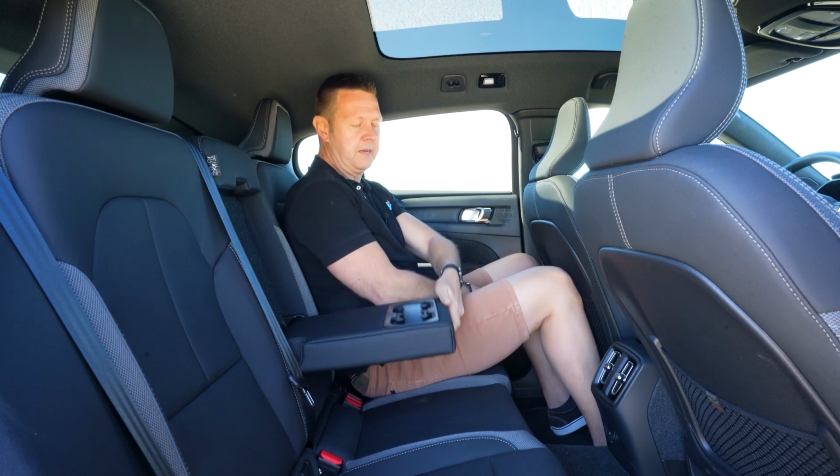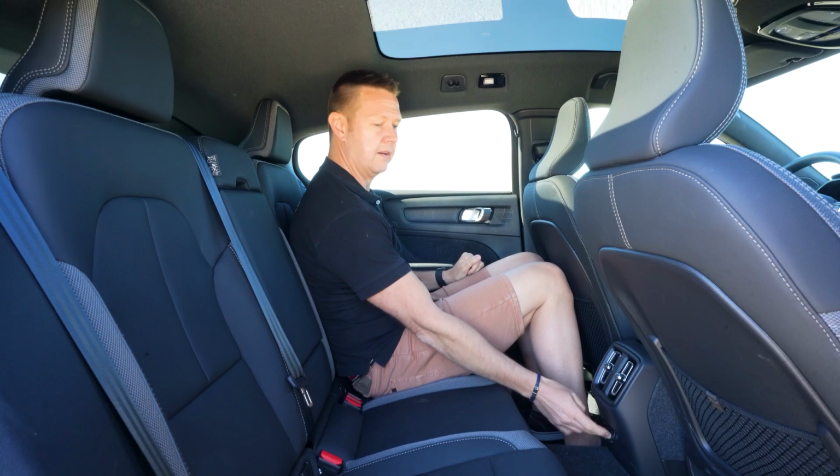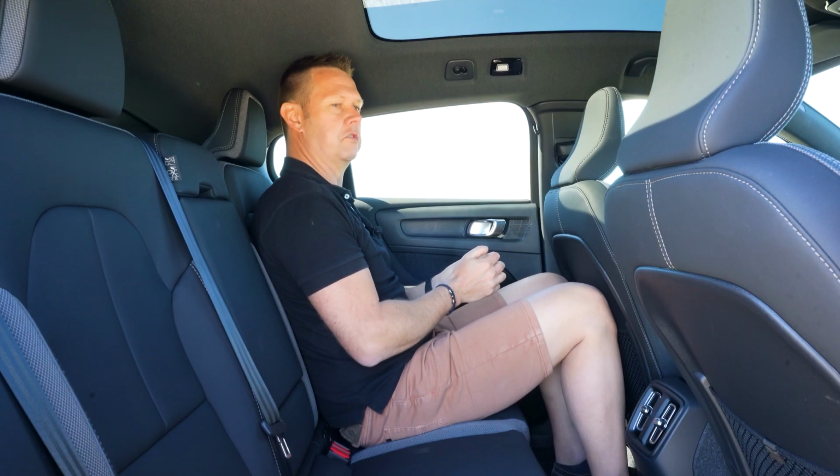I can also put this bit down here if I want to pass my skis or my IKEA furniture through the back there. I've got a USB-C charging port. I've got 2 of them, in fact, down there. And that's about it. It's pretty average, normal, solid space back here. Seats are comfortable. I could travel back here. It's a good space, but I would have enjoyed a little bit more headroom.